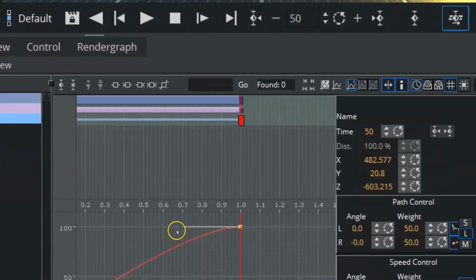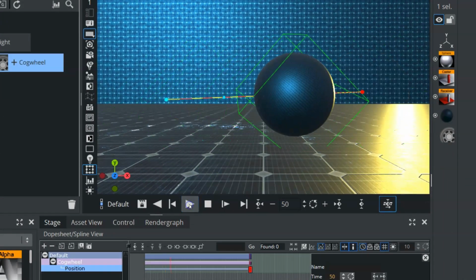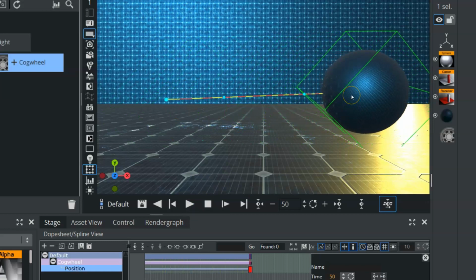When we switch to that, we can grab our handles here, and then we can make further adjustments to the animation. So with our handles dragged out a little bit more, when you hit play animation, you can see how that affects the animation, and it kind of eases it into the out point keyframe.